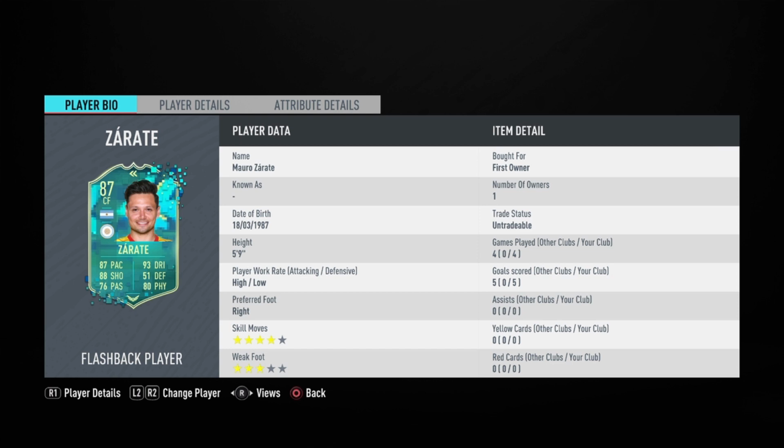So, guys, this fantastic card. It says 4 games, but actually it was 2 games. One guy was disconnected and the other one, I started recording and then I realized I wasn't recording. So I had to quit that game as well. 2 games and 5 goals. That's what you want in a striker.